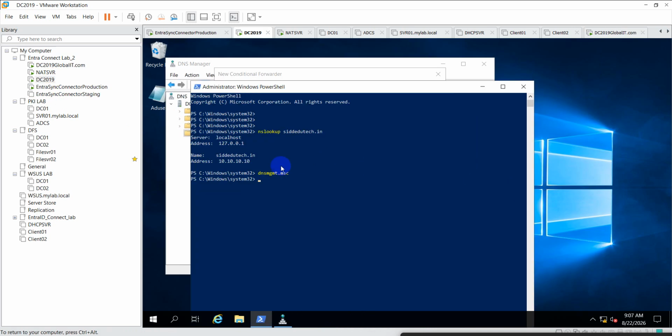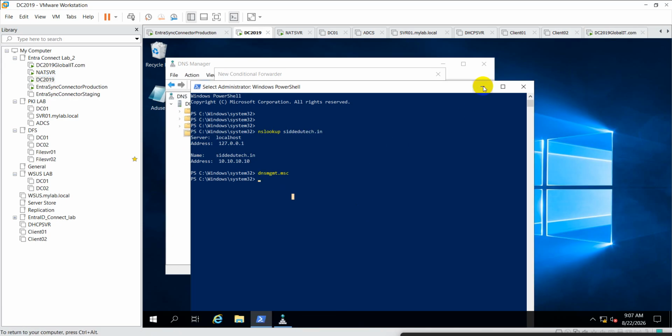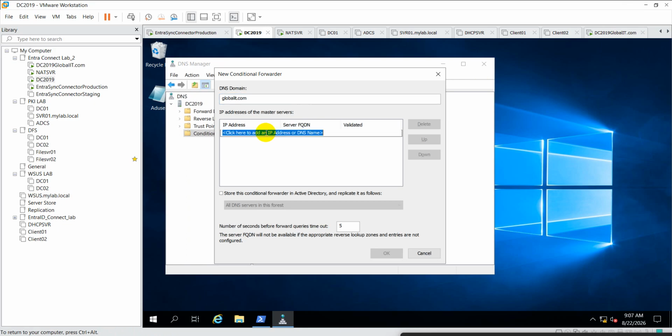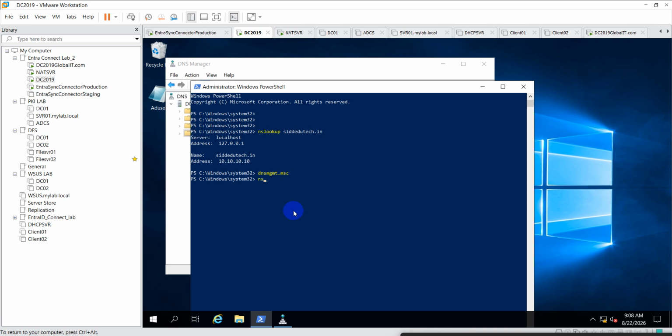And his IP address. Now try to resolve each other from edutech.in. Try to do nslookup.